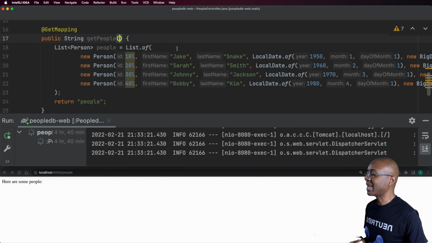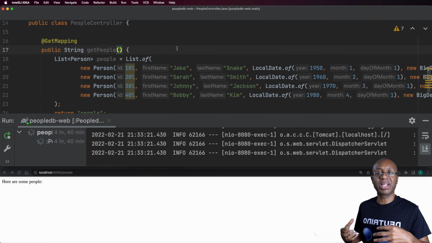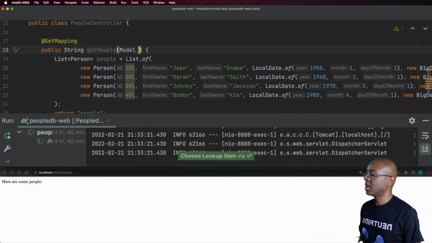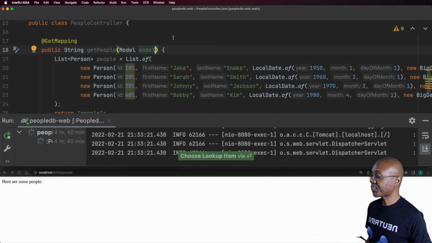So to get my hands on this model, think of the model as a bucket. It's just a bucket into which I can put pretty much whatever I want. So I am going to get myself a model here, and I will call it model.